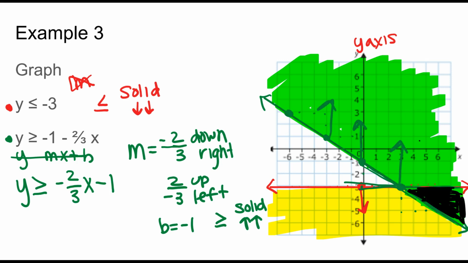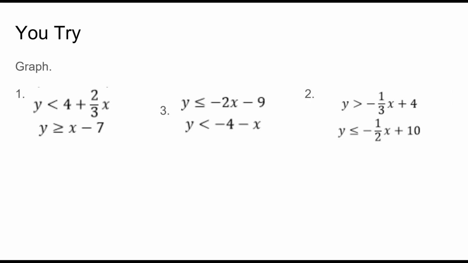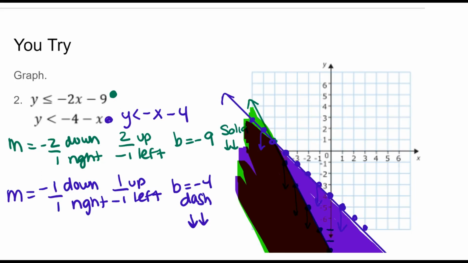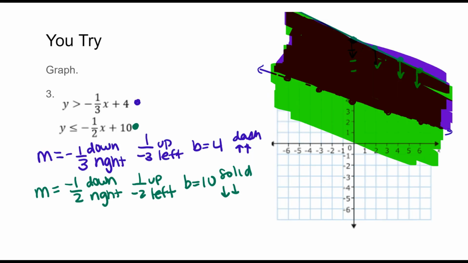You want to make sure to use graph paper here. It makes it a lot easier, especially when you do more challenging problems or multiple inequalities. Go ahead and pause the screen and give these three a try. Press play when you're ready to see my answer. Number 1, number 2, and number 3. That concludes systems of inequalities.